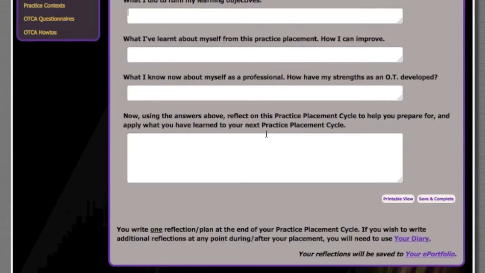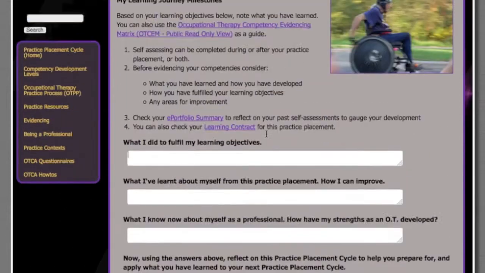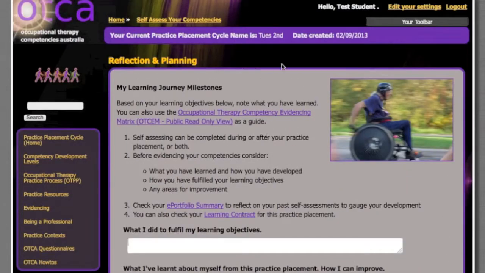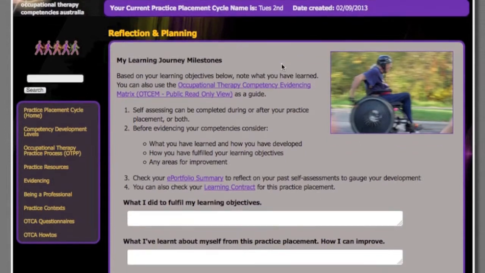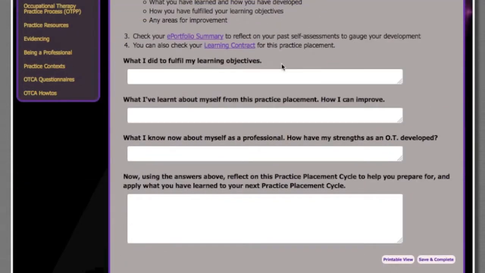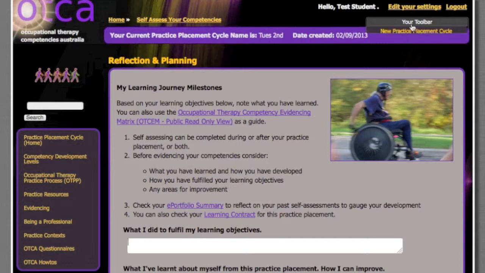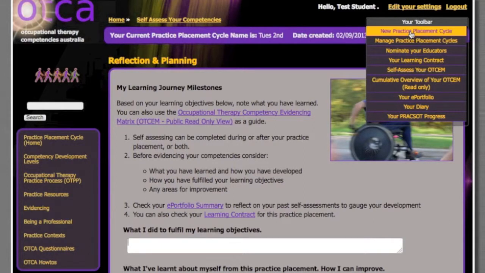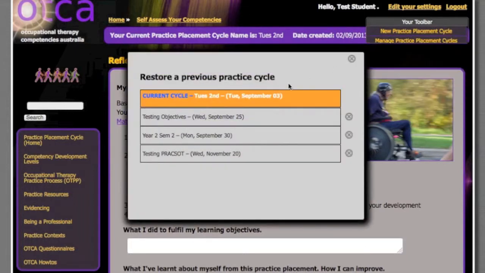When you first start on the site, you'll have a practice cycle created for you automatically. You'll get a little pop-up box asking you to create one. If you want to create a new practice cycle, you always use the toolbar and click New Practice Cycle. You can also manage your practice placement cycles, so you can delete old ones, or go back to old practice placement cycles that you've already completed via this menu.